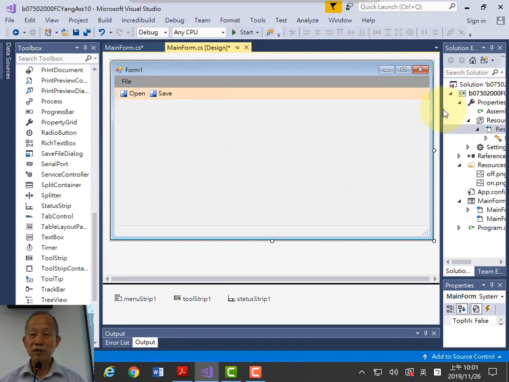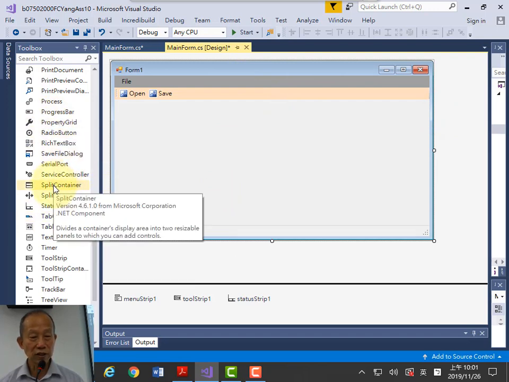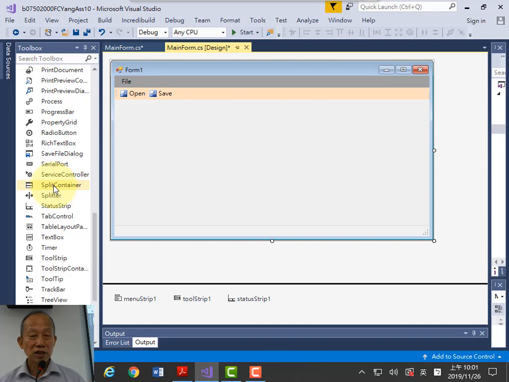Up to this point, we have a menu strip, tool strip, and status strip. This time we add a special control. We call it a split container. A split container is a very powerful control. This control contains two panels and a splitter. A splitter makes it easier for us to separate.